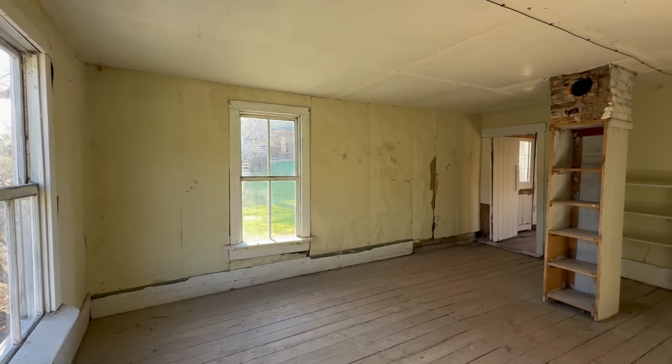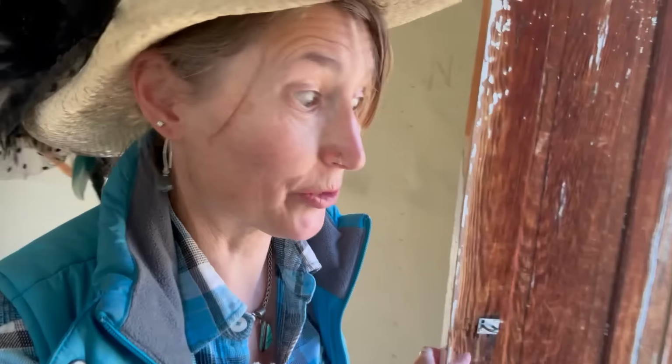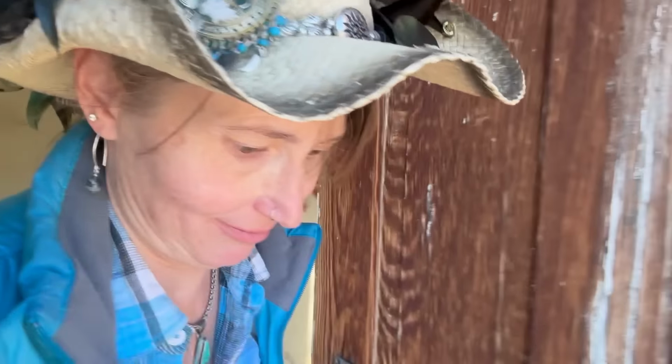Actually, now that I've been looking at this, I can see where there was a doorway here. So, probably the more likely answer was that it was two separate cabins, and then this section here was added to join them together, and then maybe they remodeled this to just be the kitchen, and then, I don't know, used this as their living quarters. Let's move on, because there's still more to see here in Bannock.